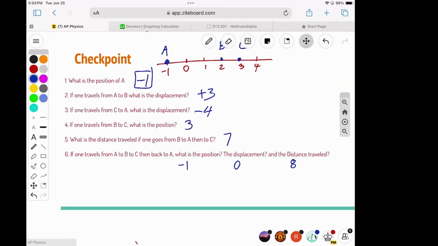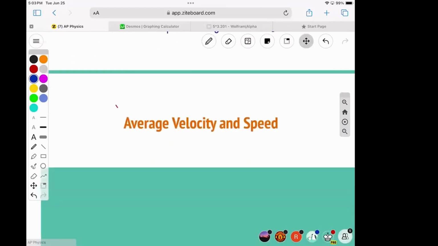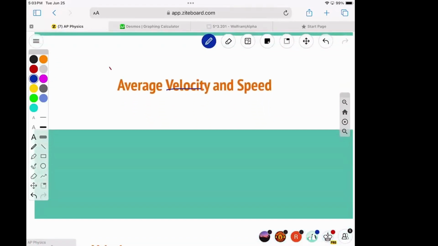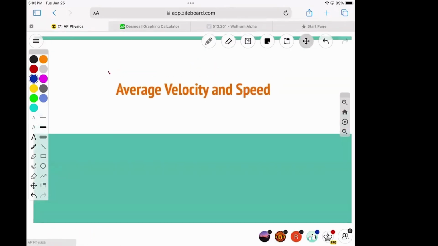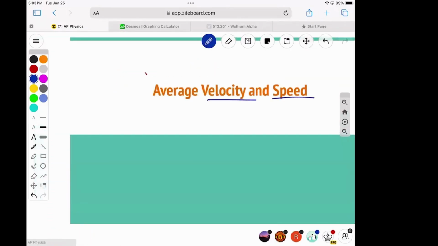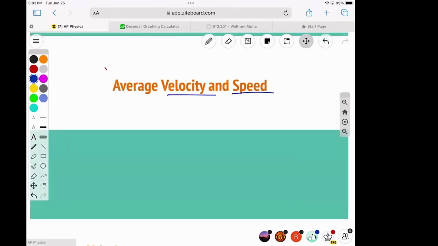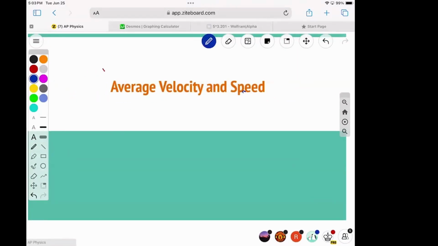All right, moving on. Now we're going to go on to the second quantity that we're interested in, which is velocity. Aside from velocity, we also have some other stuff, but we'll define that later. Velocity and speed is something that we say in daily life a lot as well. Mostly we say speed. We don't say velocity as much, but in the physics world, we actually care about velocity more than speed, and I'll tell you the difference between them later.